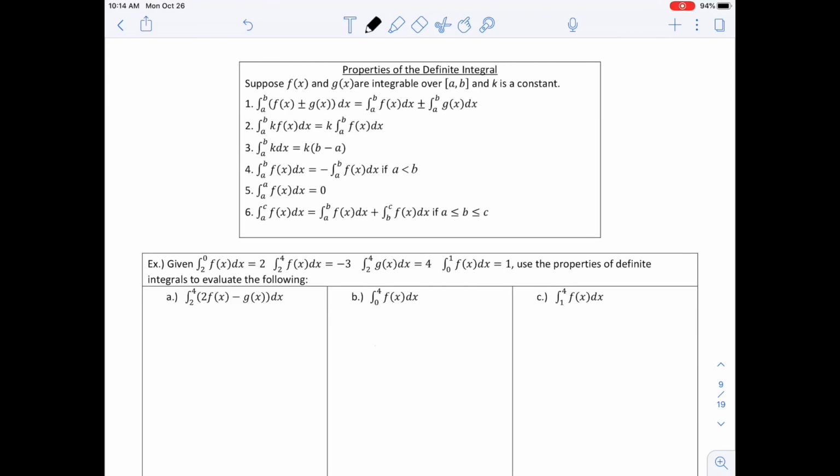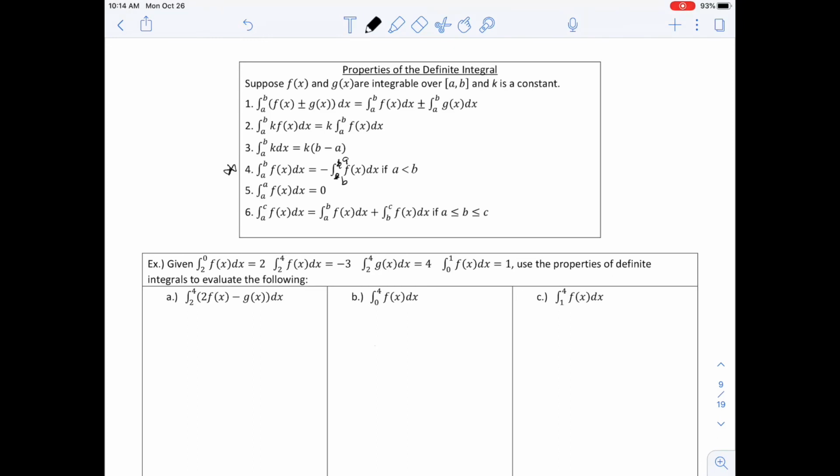Number 4 says that we have the integral from a to b of f of x dx is equal to negative, and we're going to go ahead and switch, there is a mistake on here, b to a. And I'm going to go ahead and give that one a star so it stands out to us. And then another one says that the integral from a to a of f of x dx is equal to 0. And this is because since we're finding the area under the curve, if we start and end at the same place, there is no area. So that was why that would be 0. And then we also have the integral from a to c of f of x dx is equal to the integral from a to b plus the integral from b to c, and adding those two up since we can split area into two pieces and just add those two pieces together.